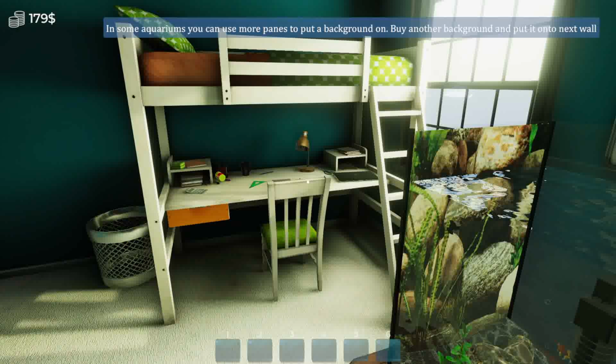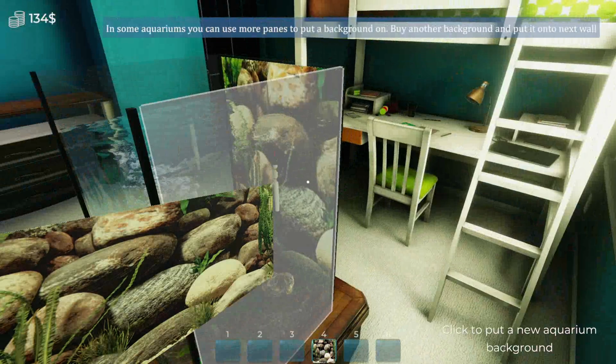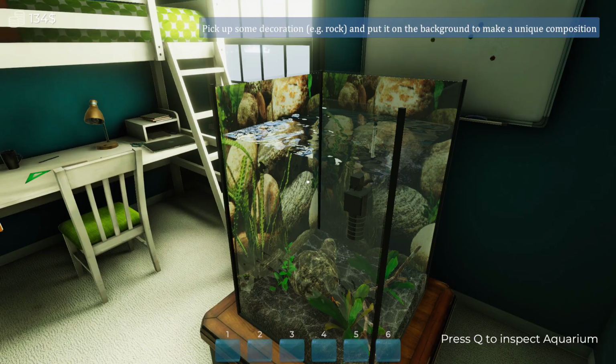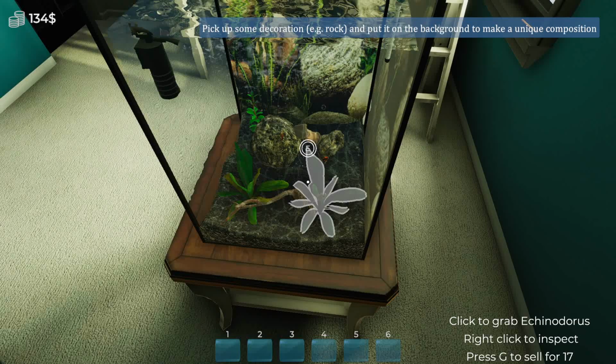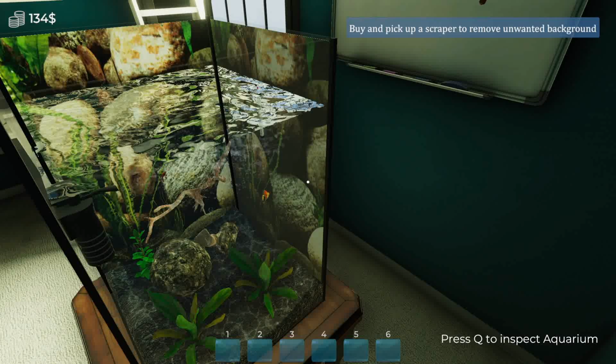Oh, I wanna buy another background. Okay, whatever, man. I got so much money, you're making me spend all this cash. Would've been happy with not doing that. Okay. There we go. You're just screwing with me at this point. Like so. Not poking out the back? No, okay, so it's actually stuck there.